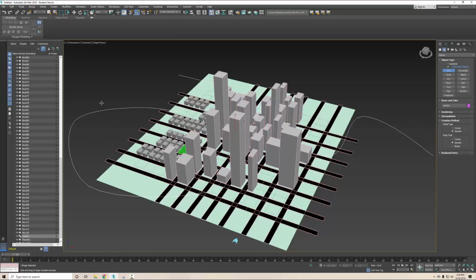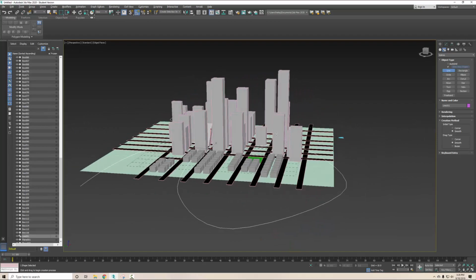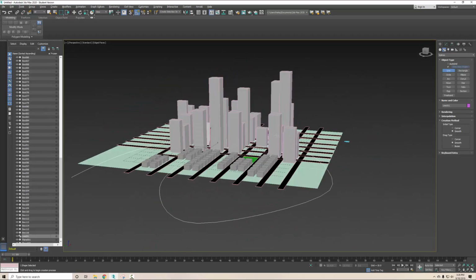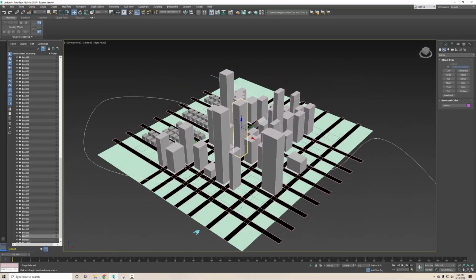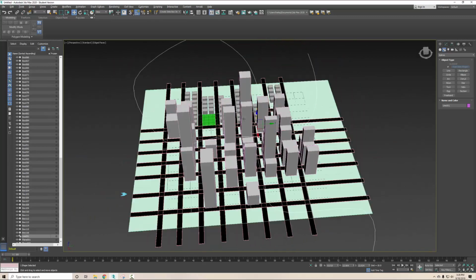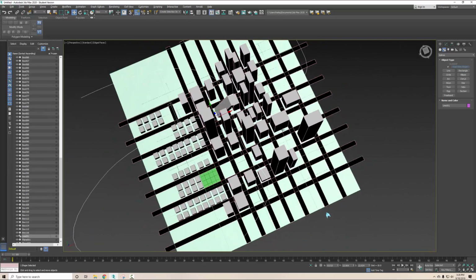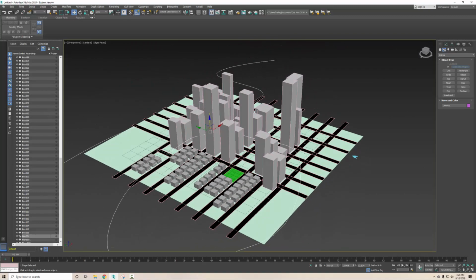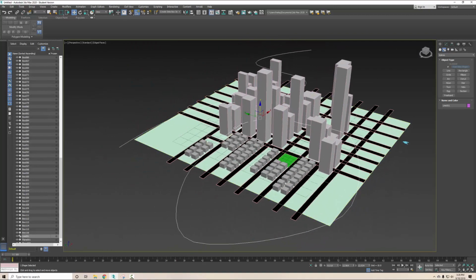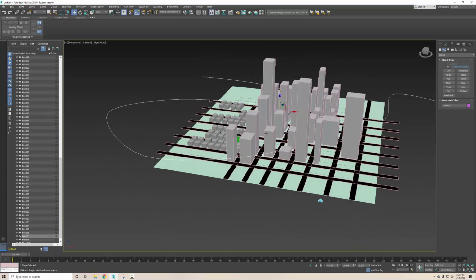It's going to be flat. So if I switch back to my P screen, my perspective screen, I can see that it's flat on the ground. So I'm just going to hit W and raise that up a little bit and then start deciding how I want it to go. A couple things you'll have to look out for is you're going to need to make sure that your ship doesn't go through buildings. You're going to have to adjust the curve to make sure that doesn't happen.